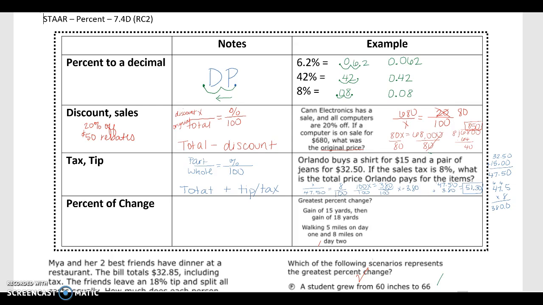So, yes, I know these problems are a lot of work, but you guys can do it. All right, so for percent of change, we always do, again, a proportion, guys. Percent means proportion. If you need to write it up at the top, I'm going to put percent means proportion.